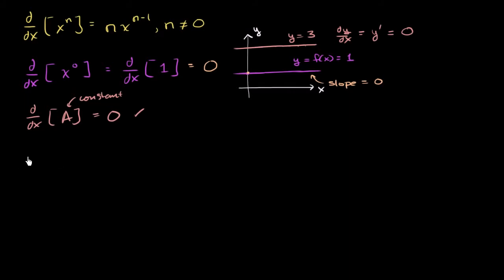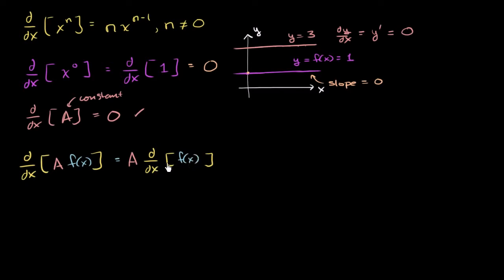Let's say I want to take the derivative with respect to x of, well, let's use the same a. Let's say I have some constant times some function f of x. Well, derivatives work out quite well. You can actually take this little scalar multiplier, this little constant, and take it out of the derivative. This is going to be equal to a times the derivative of f of x.